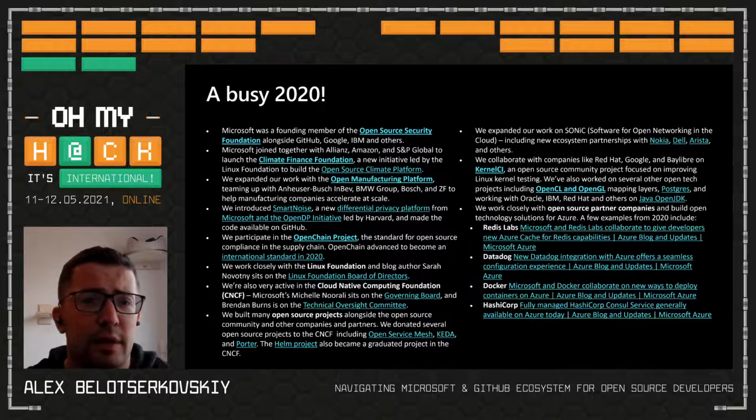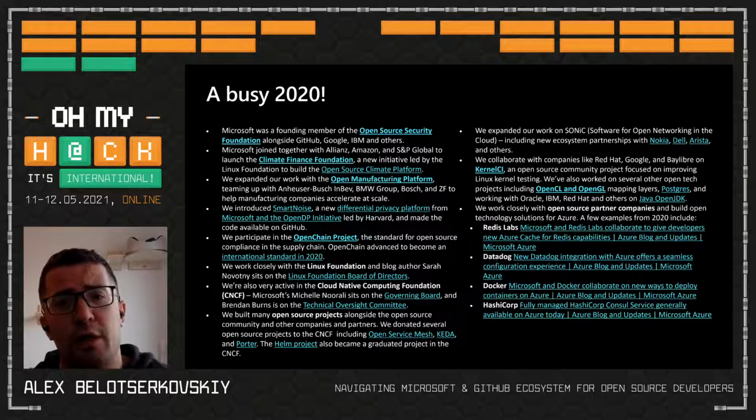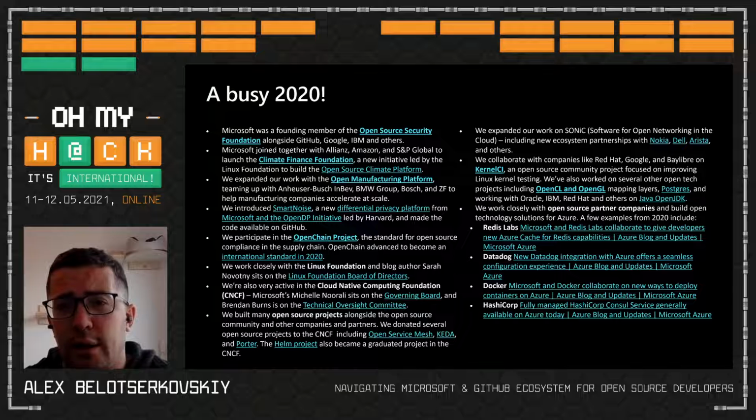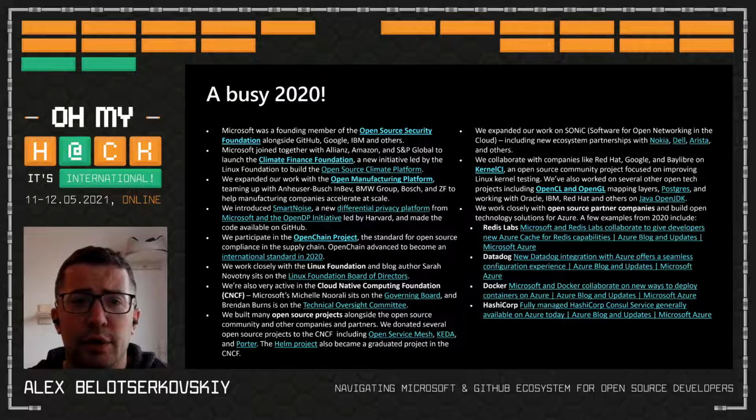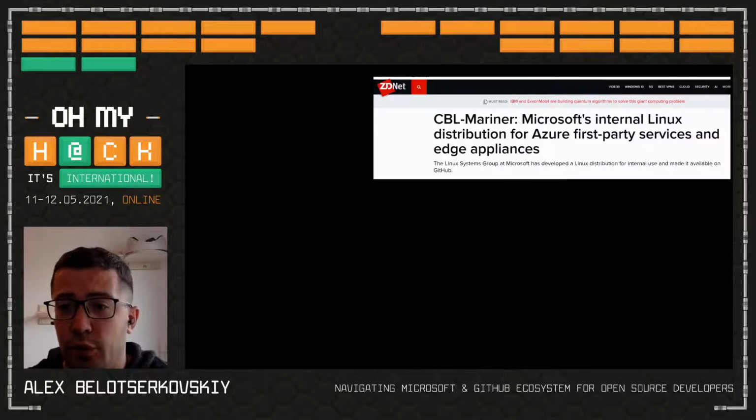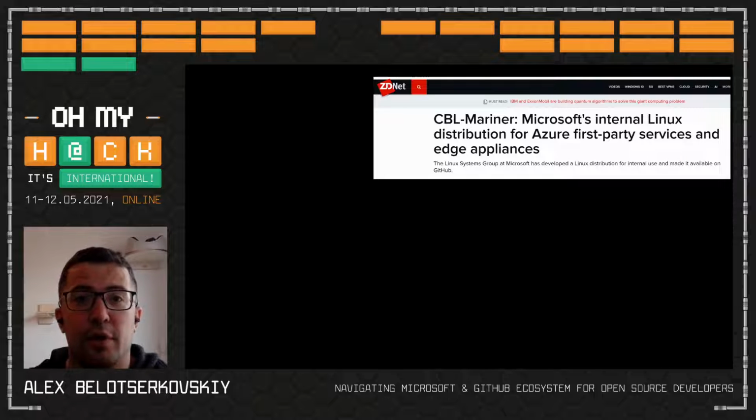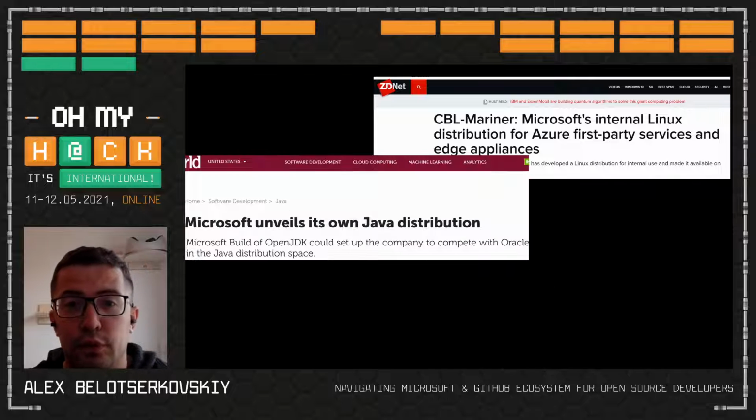We announced a lot, and I will not, of course, go one by one, but in general, Microsoft is doing a lot, and we are doing this with a structure. And I'm going to touch this structure and directions a little later. And of course, last year was great, but this year was even more cool, I would say, because for me as a Java developer, I would never think that Microsoft would announce its own Java distribution.